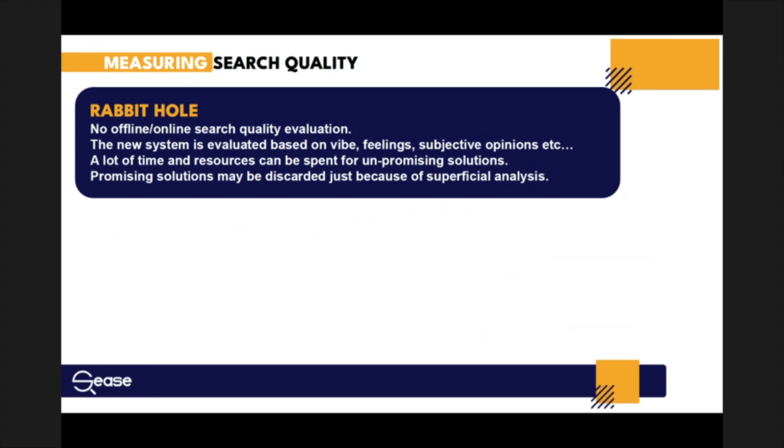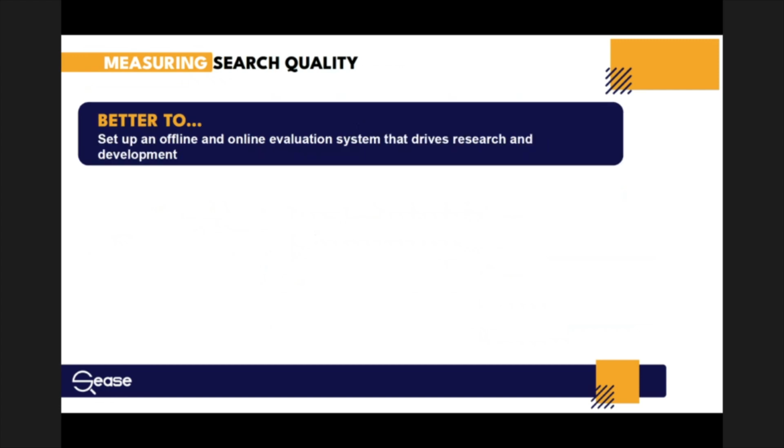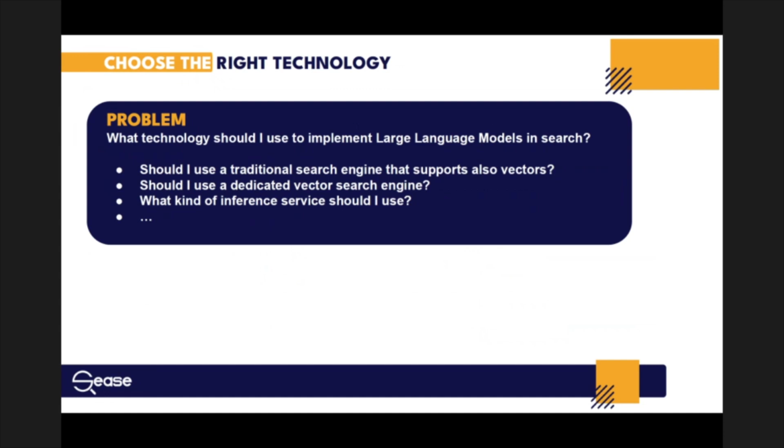So your CEO tries it and says, oh my God, it's amazing today. In one week, it's terrible. And it didn't change at all, right? So you may realize problems in your process too late, or you may waste a lot of money because you go live with a system that is not really doing well, except for a few examples. So always do offline and online evaluation. It's expensive at the beginning, but it can save you a lot of money and time, especially.